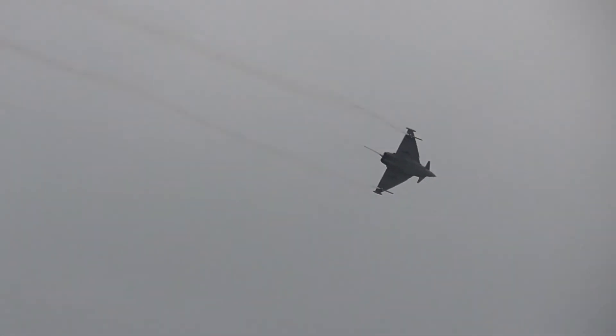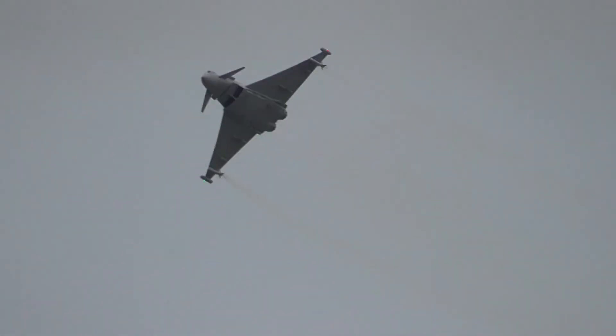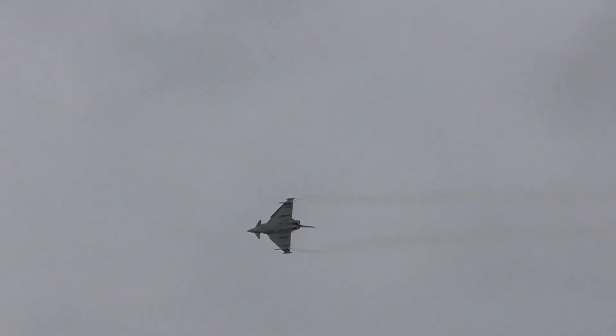The vertical maneuver could not be performed due to a low level of ceiling, but we hope you have all appreciated it anyway. Now a 90-degree break turn from the last high-speed pass outbound the runway — a maneuver performed only by aircraft with specific performance features. This was also the last maneuver of the Italian Air Force Typhoon display.